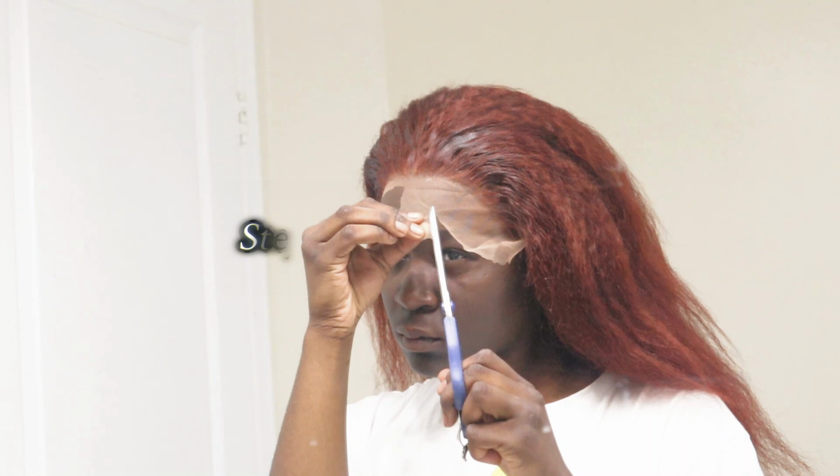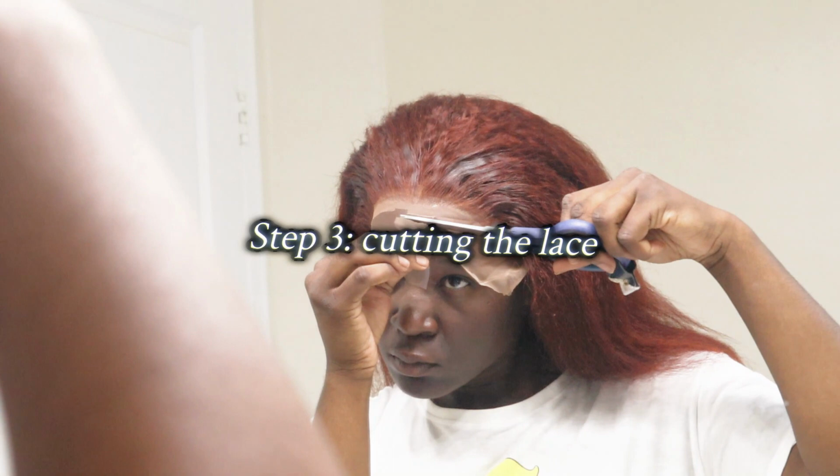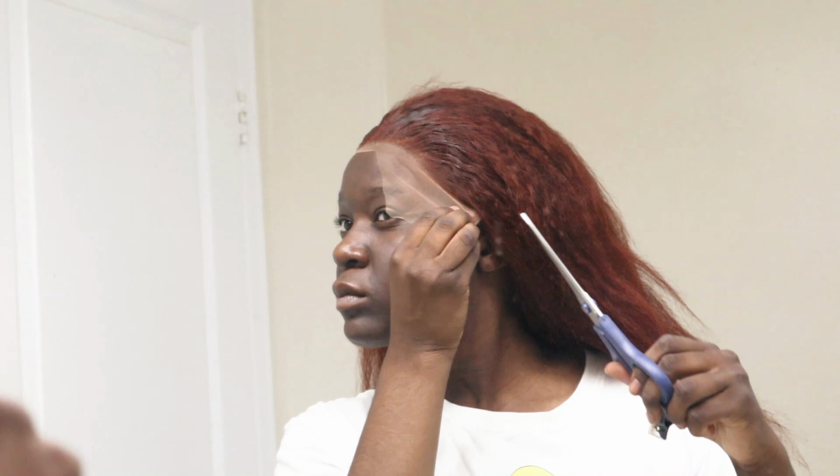Okay, so I use these huge scissors to cut the lace, because we're not going to keep the lace on. We're cutting the lace. I don't use the huge scissors all throughout. I just use it to take out the big chunks. Then I went in with mini scissors to cut closer to the hairline. But I'm only showing the process with the big scissors.